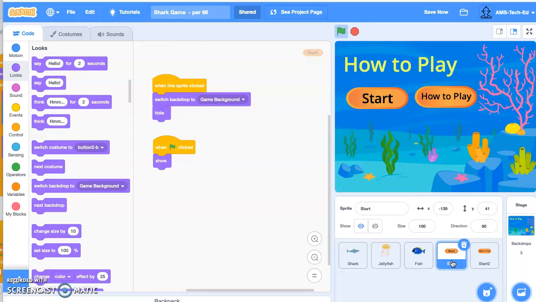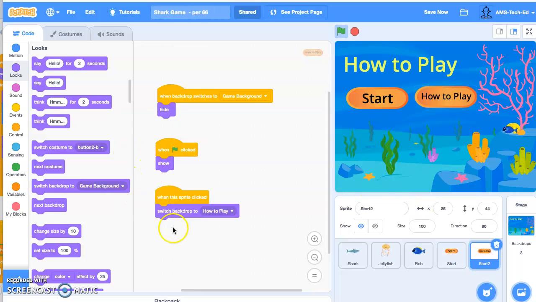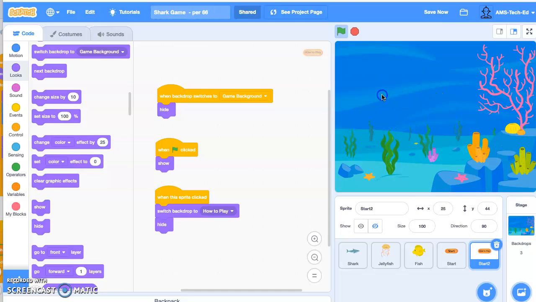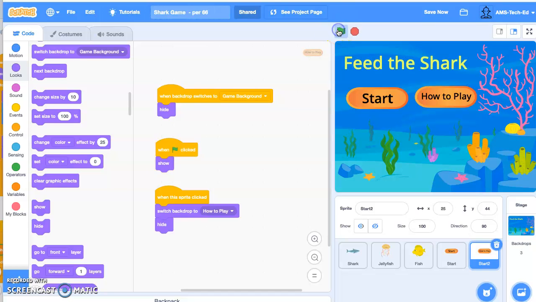So let's go to our how to play. And when the backdrop switches to how to play, we want that button to hide. Let's try it. How to play. And we can put instructions here and start. Excellent. So now we have our code set up to play our game.